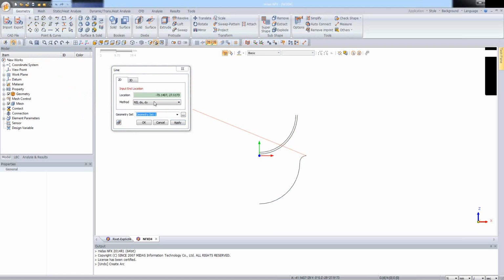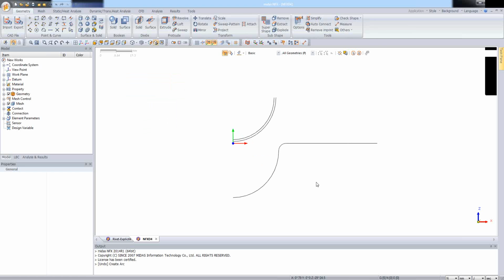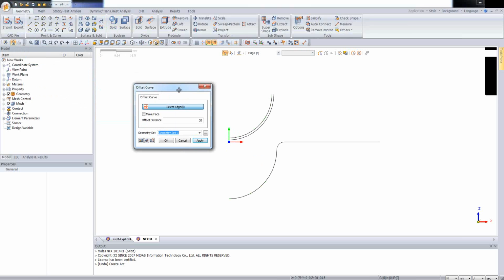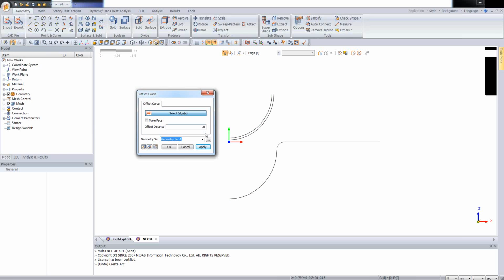So this is my starting point, and let's enter the relative values, 50, 0, and let's click on apply. Okay, now I will go to the offset command, and we will offset the geometry for the die.